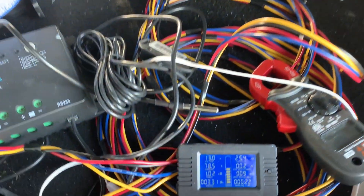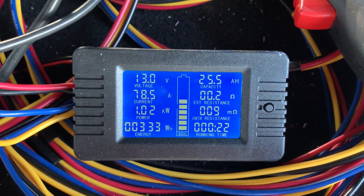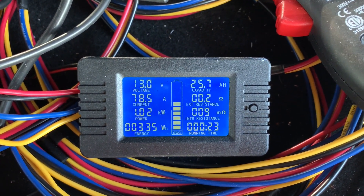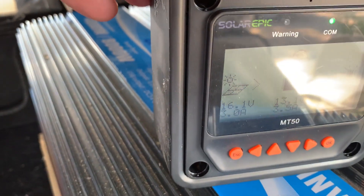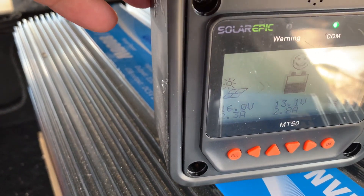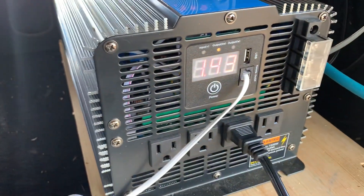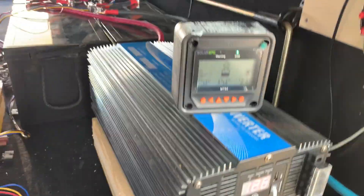Okay, it's been running about 10 minutes now. Holding strong at 13 volts, showing 25 amp hours used, and 335 watt hours. Pulling in about 3 amps at 16 volts from the solar array. This little space heater is still running strong. Hasn't really phased the batteries much, which I'd hoped it wouldn't — I'd have been a little disappointed if it had.